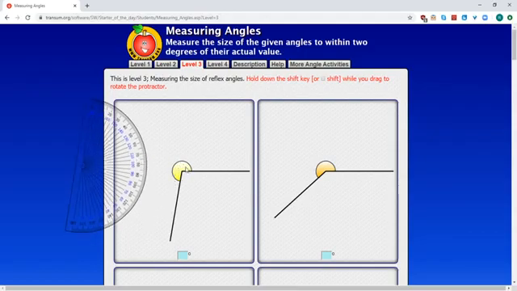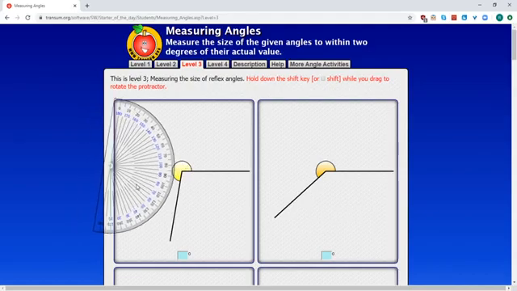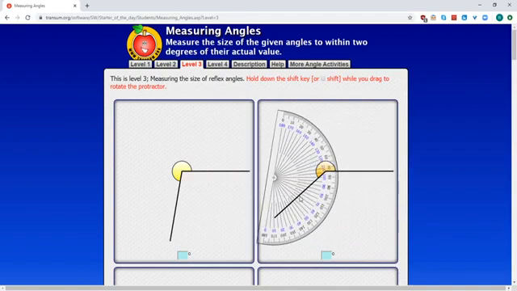Now, it looks like they're trying to have you figure out what the other angle is, right? So this one is 100, and I know that a circle is 360 degrees, right? Like in basketball or something, when you do a 360, it means you spin around one full time. So a circle is 360 degrees, right? So that means that since this part that we measured is 100, the rest of the circle would have to be 260, right? So 360 minus 100 equals 260.